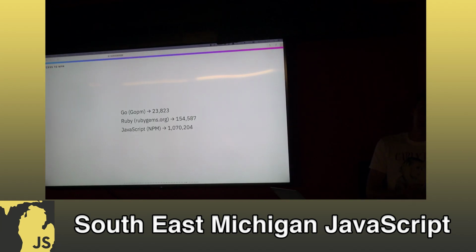quick stats I pulled. I think these are based off of popular static site generators in each of these languages. I think Go has Hugo, and that has about 20,000 modules that you can freely download. Ruby has Jekyll, as I mentioned, it has about 150, and then JavaScript, with Eleventy, is at over 1 million.